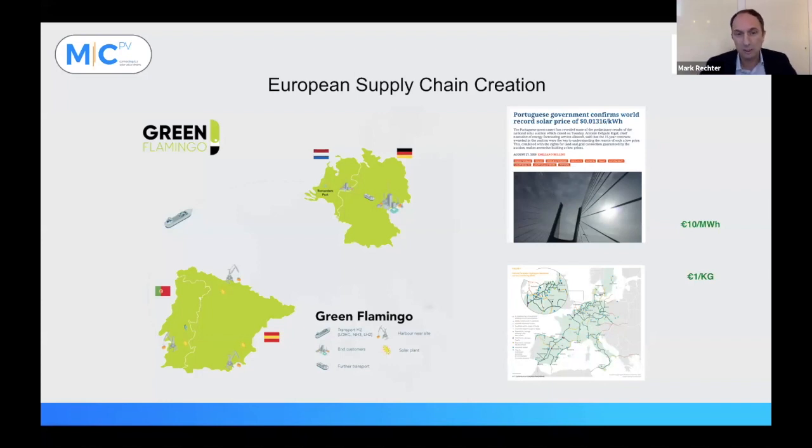And as you can imagine, that brings along enormous decarbonization challenges for that very large industrial base to meet the 2030 and 2050 targets. And again, hydrogen plays an enormously important role in that. The idea here was indeed to capture the very low cost solar in Iberia. And as a matter of fact, just last week, the Portuguese government launched a solar auction in which the world record solar PPA was again beaten in Portugal.